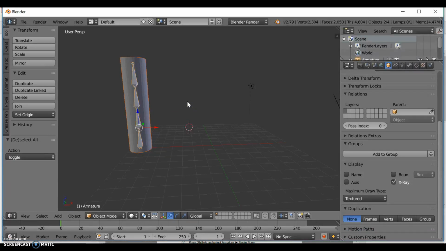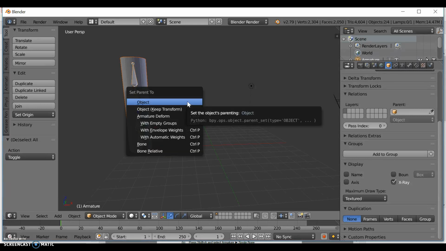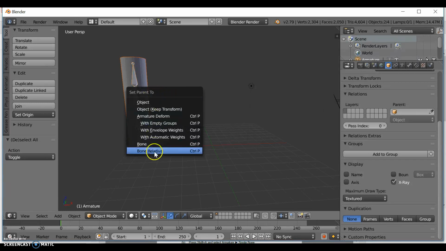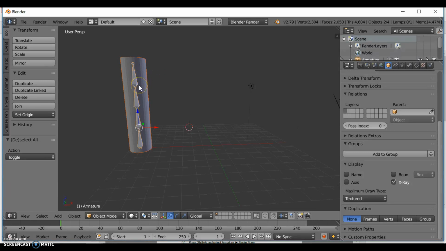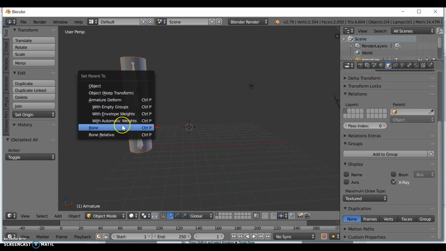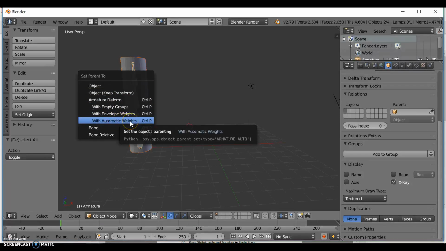After that, press Ctrl P. This is the option to set parent. We are going to set this cylinder as a child of the bone, and for now select With Automatic Weights. In the next tutorial I'm going to discuss weights.